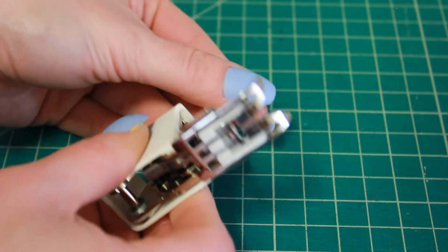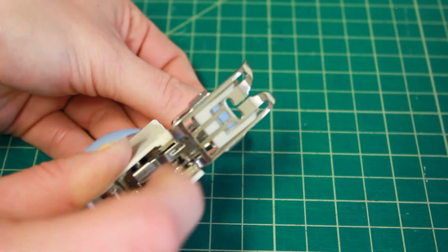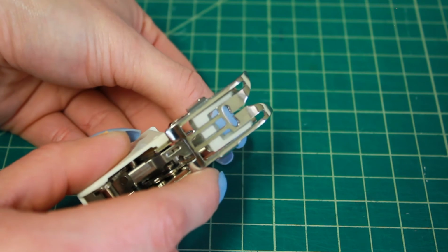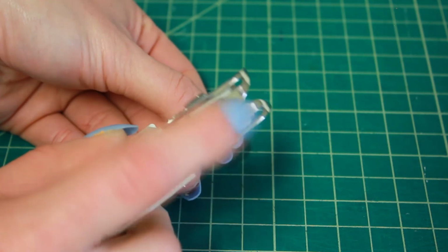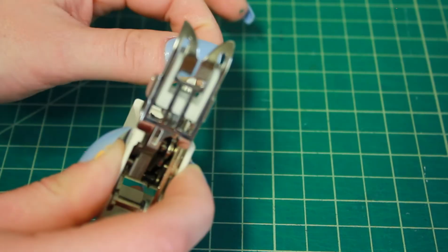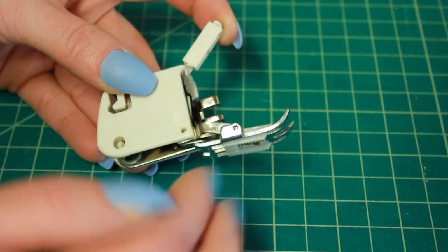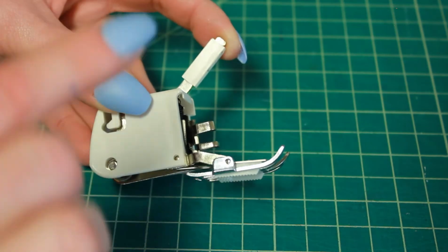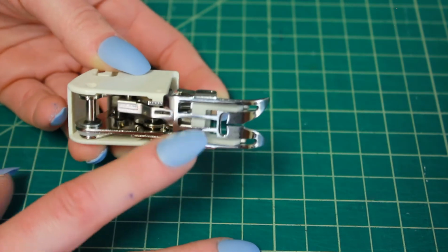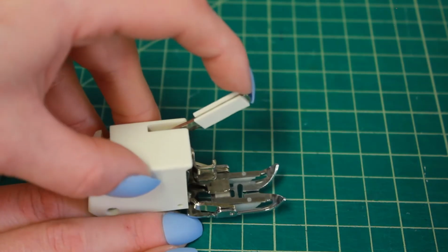And why a walking foot is special, if you see right here, these grooves, these are feed dogs essentially. So the walking foot allows you to feed both layers of fabric evenly, because you have feed dogs on the bottom of your machine, and the walking foot is feeding that top layer with its feed dogs. It's also called an even feed foot, but this is essential for sewing knits. It's great for really heavy things. It's going to push both of those layers of fabric through evenly. And you know, it's great really for anything.